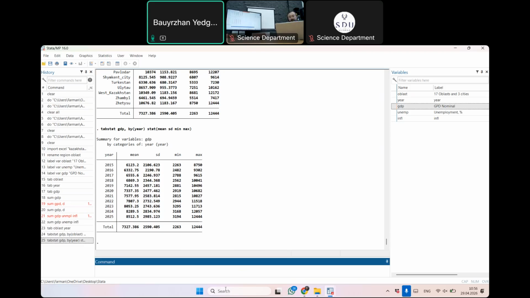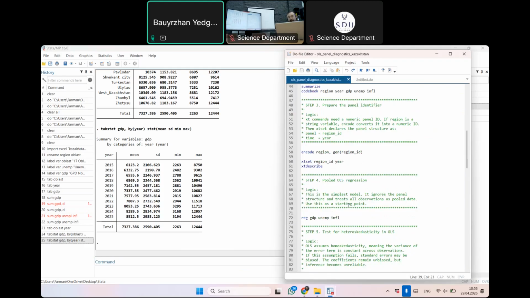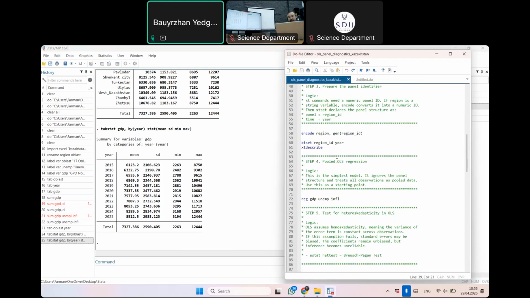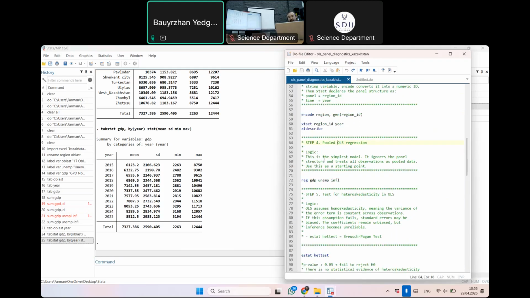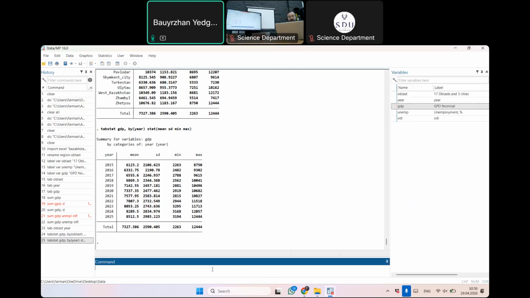Okay. So coming to, let's start with this. Let's do a very simple Euler's regression. To do Euler's regression, I can copy paste from the do file, or I can just do it here.